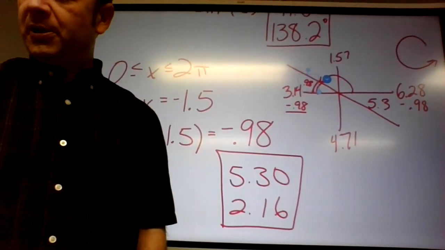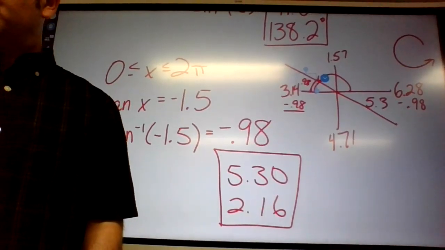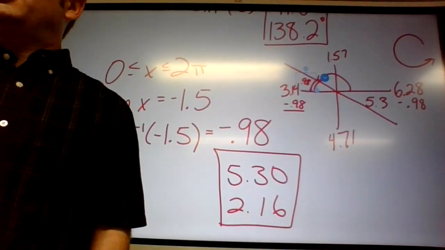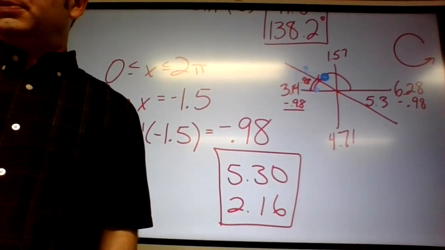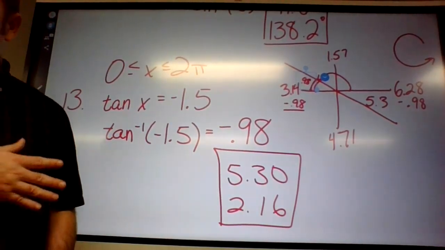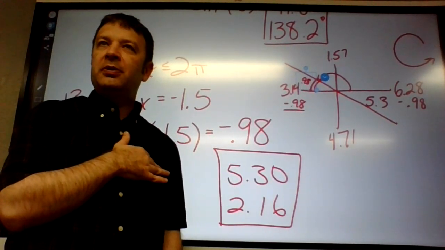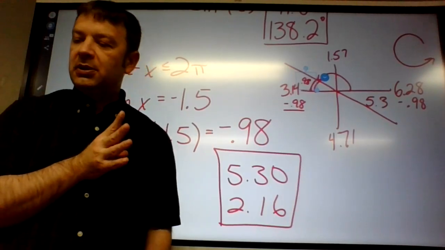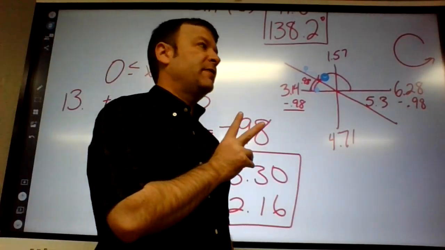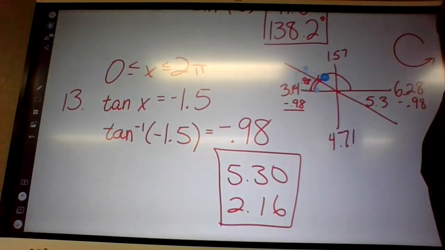How about everybody try number 2? We'll see if we can figure it out. What quadrants should cosine equal something positive? Do you guys know where I'm getting that question from? Yeah. Cosine theta equals positive 0.42. What quadrants should that be in? The right two. So you should have a first and fourth quadrant. Cosine inverse should give you the first quadrant.